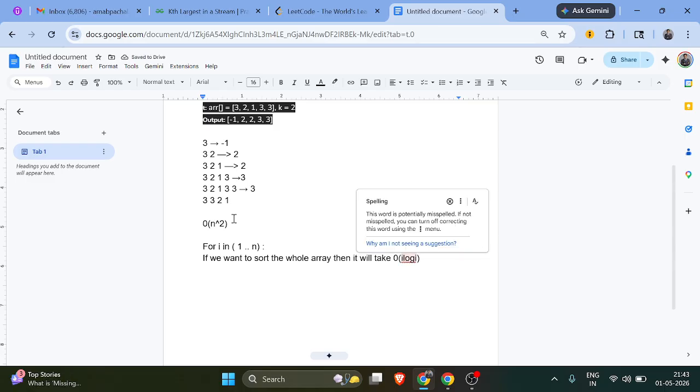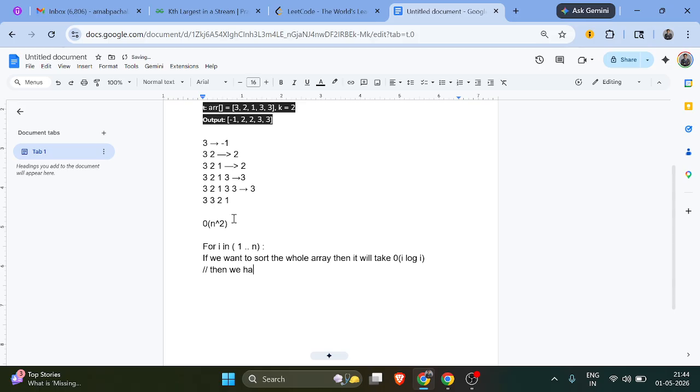Because I will sort only the part of the array which is inserted till now. I am considering that I am at the ith index and there are i elements. So to sort that, we need I log I. And after that we have to check what is the kth element of that sorted sequence.